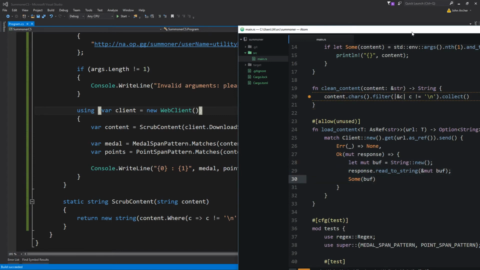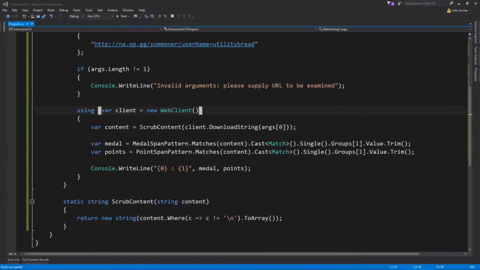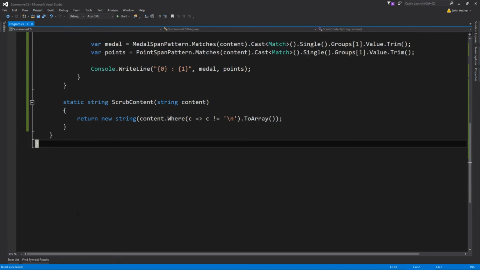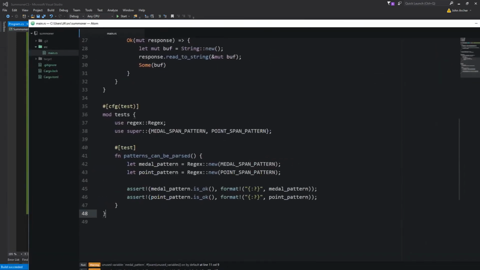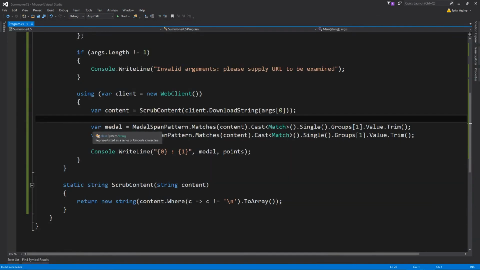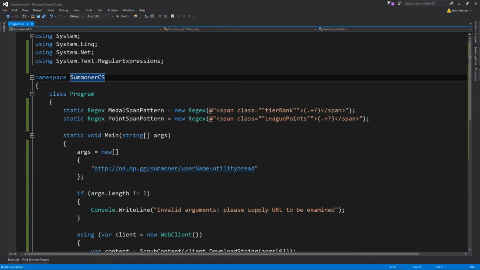Basically, there's a little bit less syntactic sugar. Oh, one other technicality. The Rust version that I wrote does include tests, so you can subtract some of the line count from the Rust version if you want to. Anyway, here's the C# version.